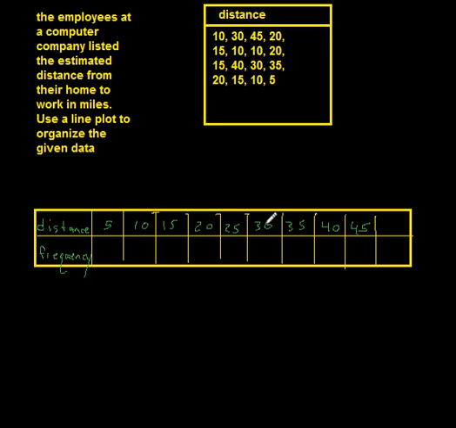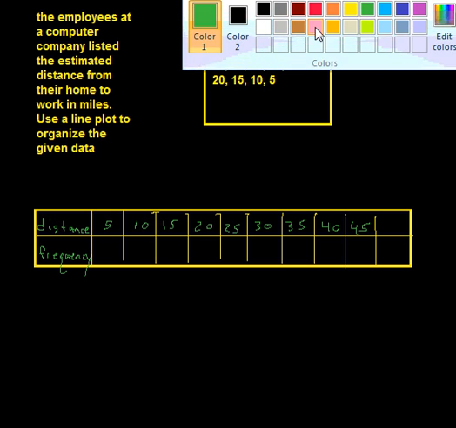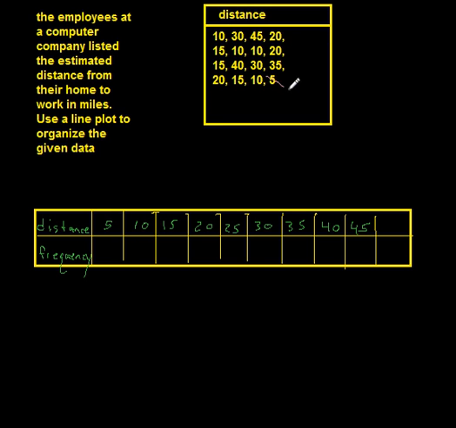Now I have my miles plotted, but now let's count the frequency. That means how many times does this number appear on the list? Well, I can count all the fives. That's a pretty easy one. It stands out. I'm going to change colors for this guy. All the five, just once. Just one time. Now the 10's a little bit different. I got 1, 2, 3, and 4. So 4 10s.